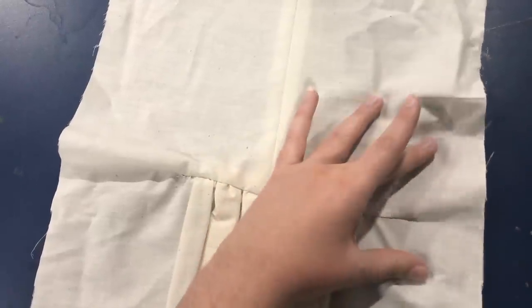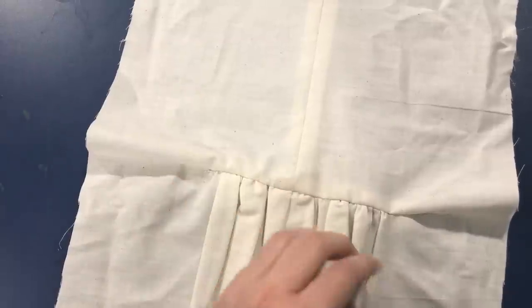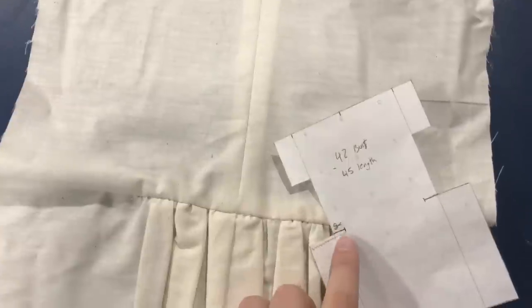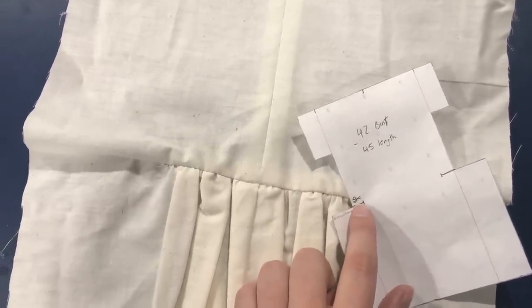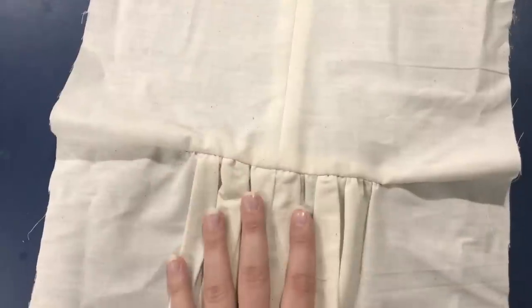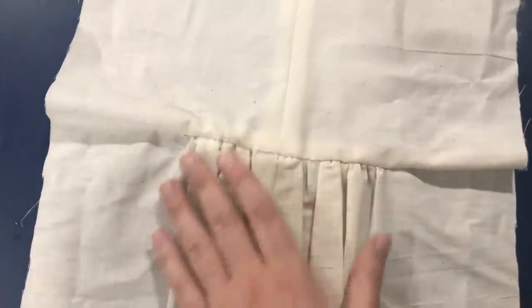Again, this is ending almost like a dart. You're taking seam allowance out of a garment where it was not added in the pattern, because you're cutting in here and there's no seam allowance for that seam to happen. So that's why you're getting this puckering here, which is why I always do these as a pleat instead, because I don't understand why they thought this was a good idea in the 20s, but clearly they did.